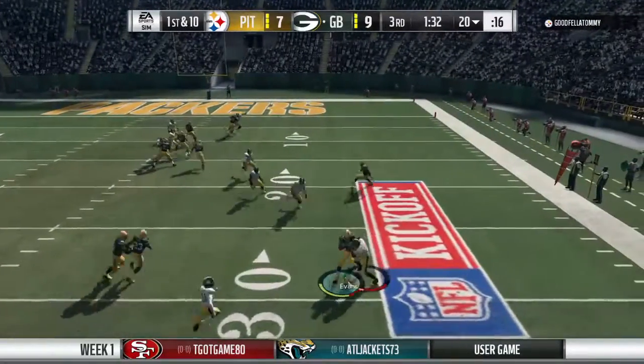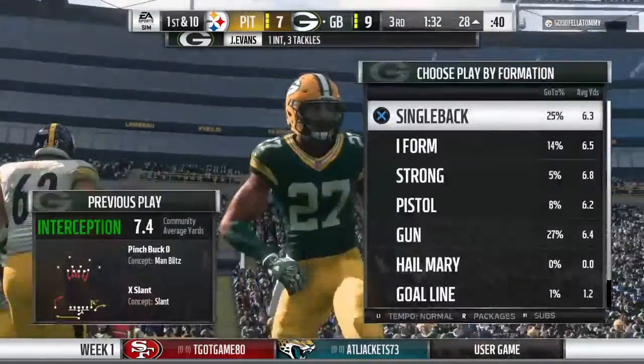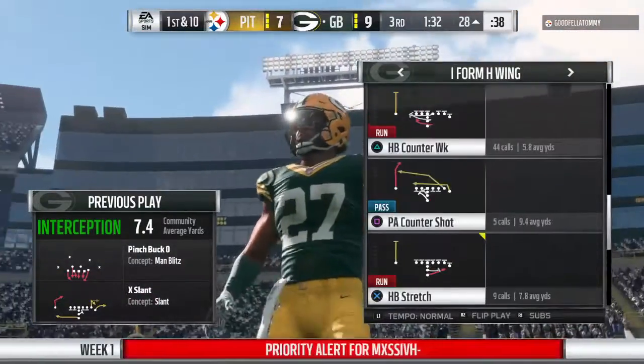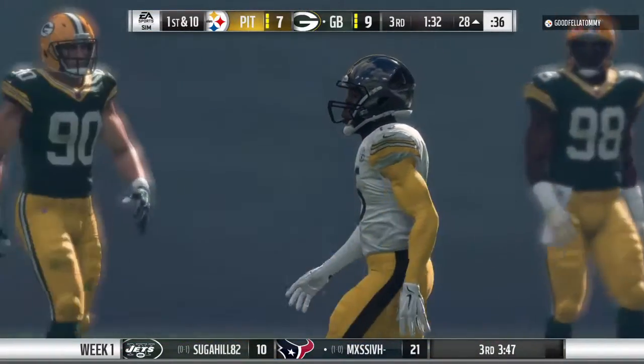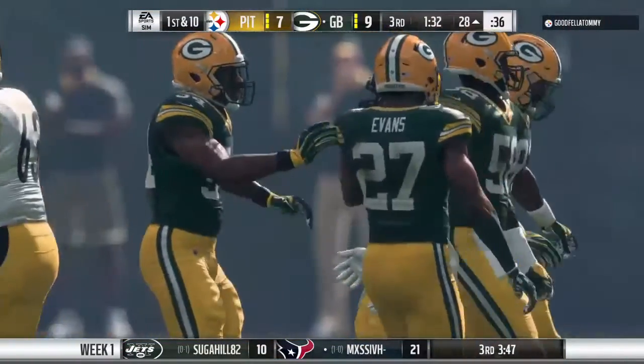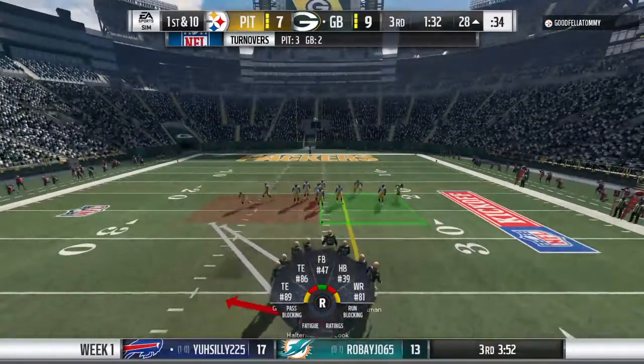It's intercepted. Thrown back across his body. Picked off by Justin Evans. And this return is going to be halted right around the 28-yard line. Well, that's a drive killer right there. Not a really confident throw either. This one was kind of up for grabs, and it's going to come down in the hands of the wrong team.